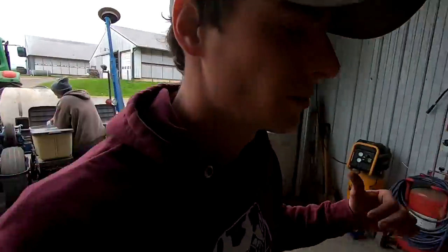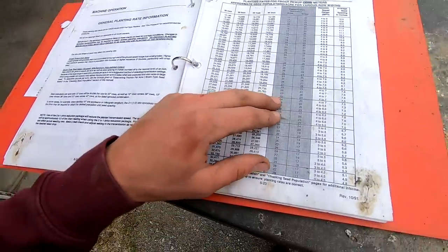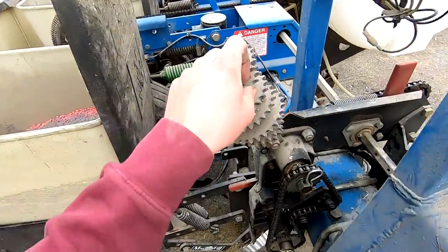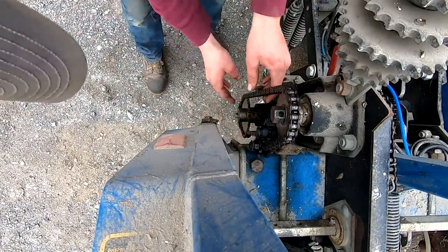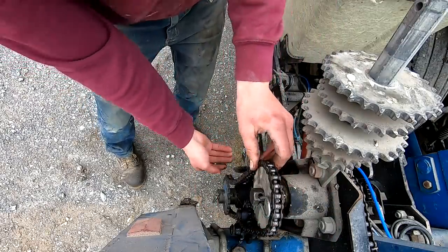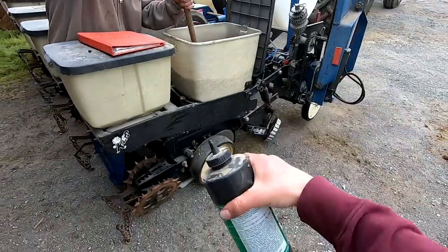He's putting seed coat on - it's just a little bit of fertilizer to help them get started that we add. Now I'm going to get the seeding rate set up using these different sprockets that adjust the speed spinning the meters. We're shooting for 30,000 plants to the acre, but since I know this planter always runs higher population, we're going to set it for 29,000. That's 25 spokes on the drive and 23 on the driven. Then we add graphite to lubricate the meters a little bit.